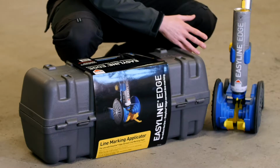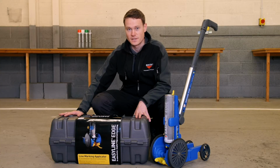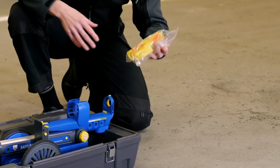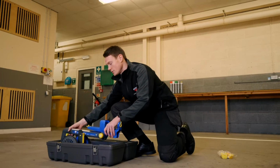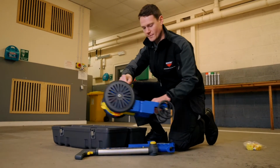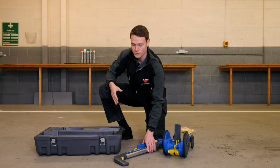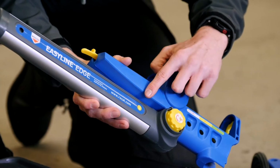This is the applicator, and this is the heavy-duty, easy carry case that contains everything you need to assemble the applicator, no tools or previous experience required. Inside the case, you'll find a bag with some spare parts and a battery, the handle unit, and the base unit. You'll note as we go through the instructions that all of the adjustment points are colour-coded yellow.